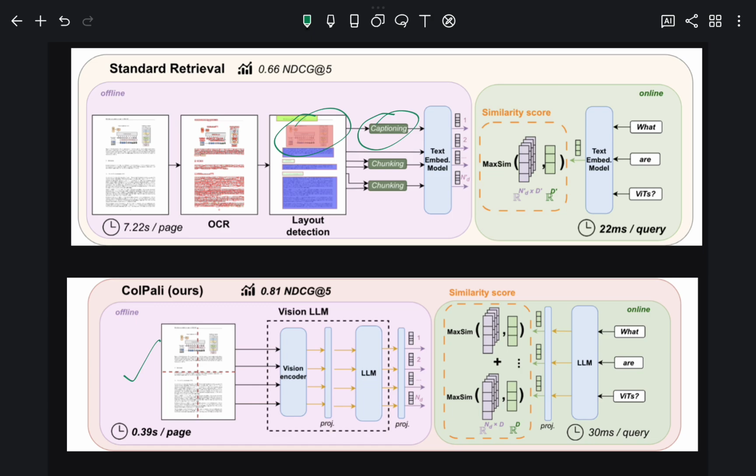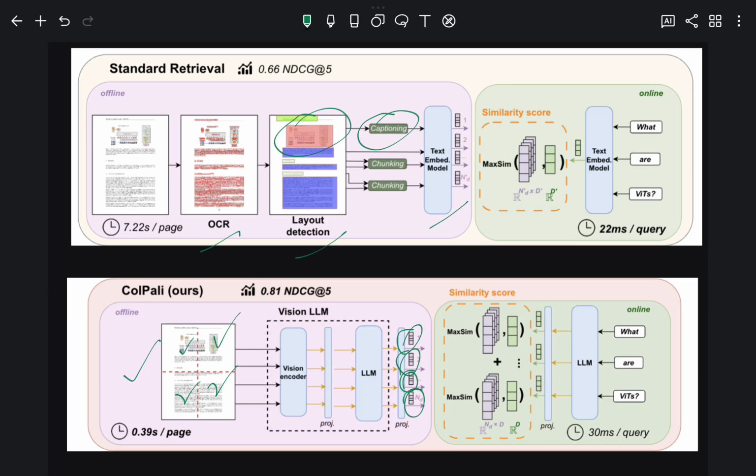Because we take a screenshot, then we create the patches, and then we pass them through a VLM to create the embeddings, right? That is not the case in a typical RAG system, where we need to go through OCR, then layout detection, then pass the result through a text embedding model to get the embeddings for each of these documents, right?